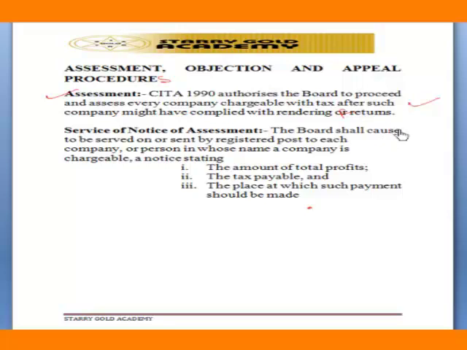will state some items, will have a content, what it's supposed to carry. What is this notice of assessment supposed to carry? If you have to send a notice of assessment to somebody, say Mr. A, what is he expecting to see in the notice of assessment? He will see in there the amount of total profit, the tax payable, because it's based on the total profit that the tax has been assessed, and that will be the tax payable. And where is the payment to be made? The tax station. Okay?